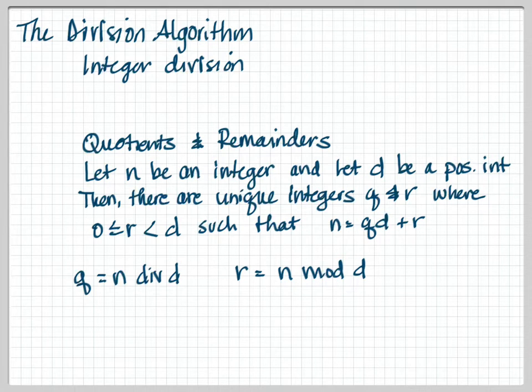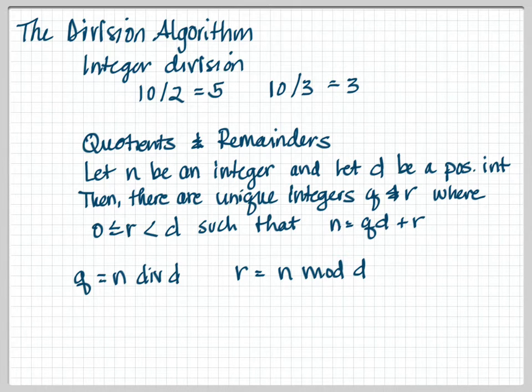The section on the division algorithm starts with a discussion of integer division. And remember, integer division only produces the integer portion of the division. So for example, if I do 10 divided by 2, that value is 5. But if I do 10 divided by 3, that value is 3. I don't count the decimal portion because, again, it's integer division. I only want to know what the integer value is after the division.